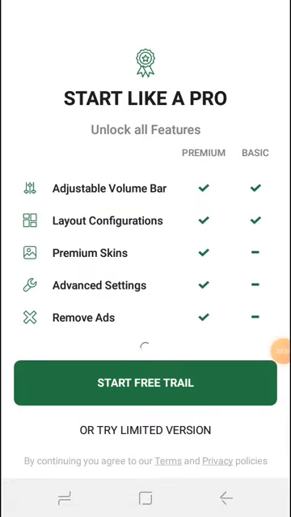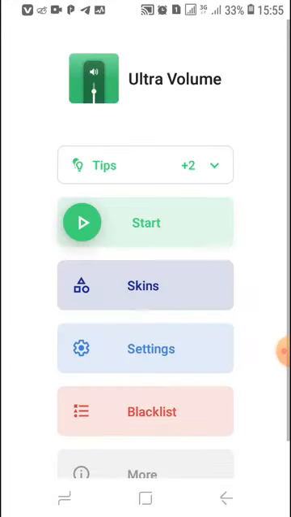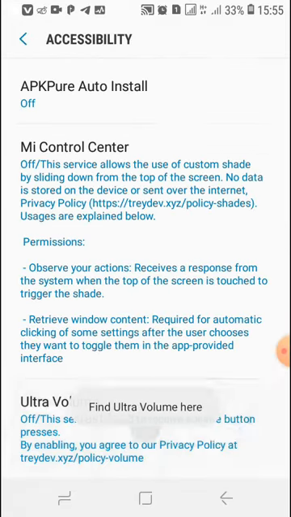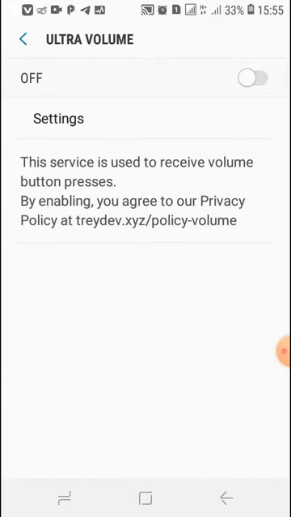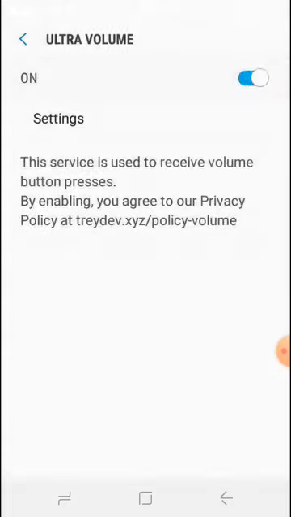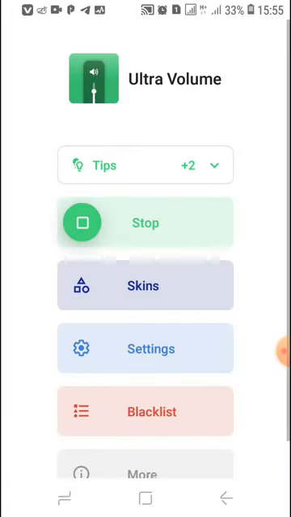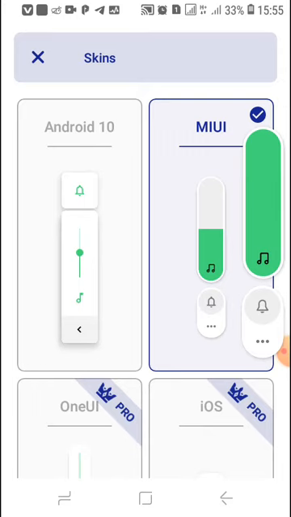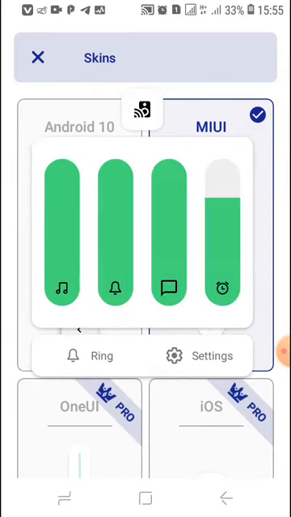Select the limited version and click on start and allow that, and click on Ultra Volume and turn it on. Okay, and click on skins. After clicking on skins, select MIUI. After selecting MIUI, you can see here MIUI is right here.